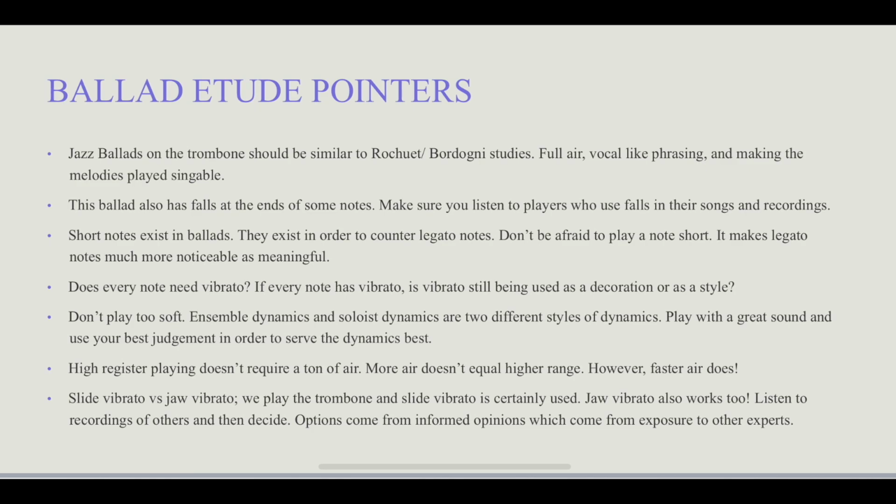If there's too much vibrato, then does the vibrato have the same meaning as it would if you only put a couple of notes with vibrato?